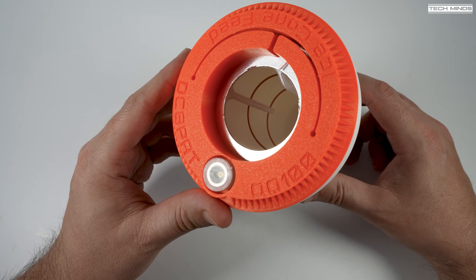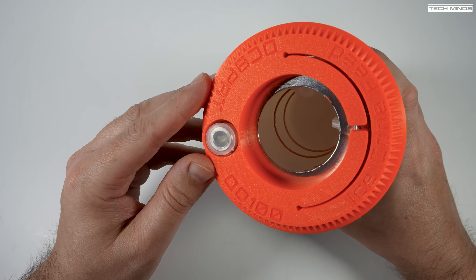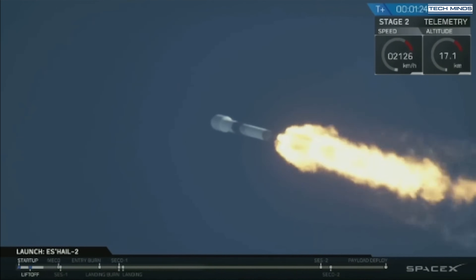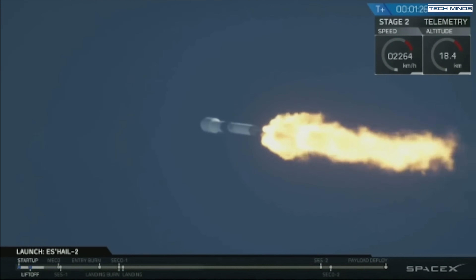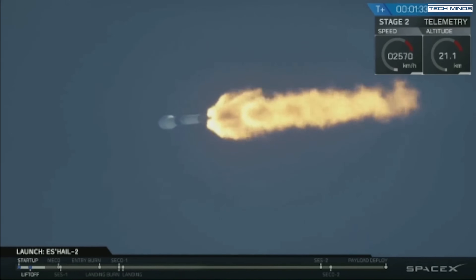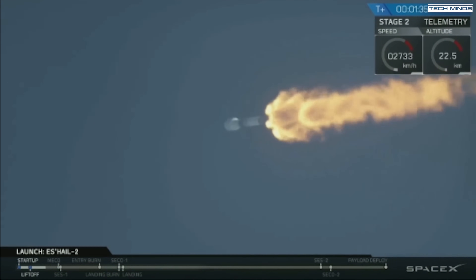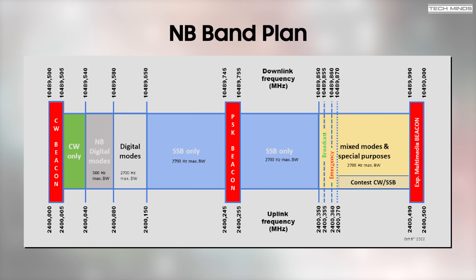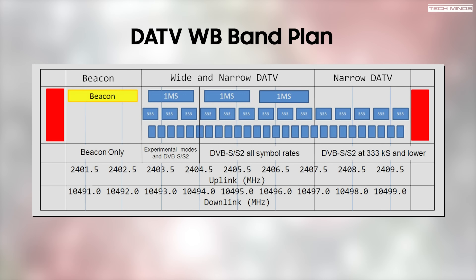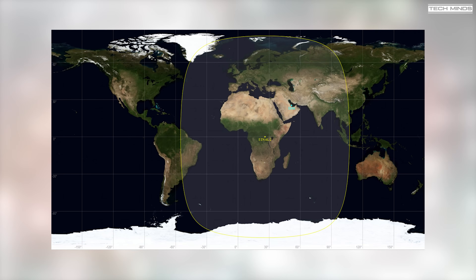If you're wondering what this is useful for — a few years ago a satellite was launched for use by ham radio operators. The name of this satellite is QO-100 and it's geostationary, meaning we don't need any tracking systems; we just point our dish at the satellite. We can use either the narrowband transponder for SSB communications, or the digital amateur television wideband transponder to broadcast real-time video to other hams around the world. QO-100 doesn't fully cover the globe but reaches from South America all the way to Asia.